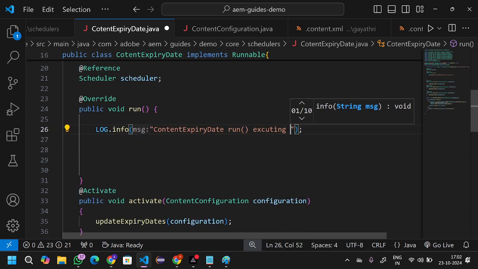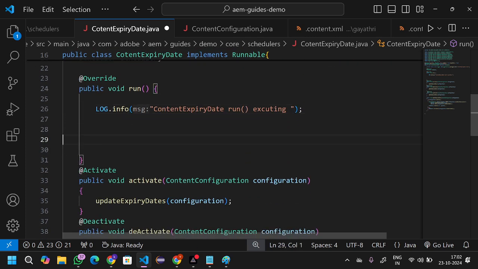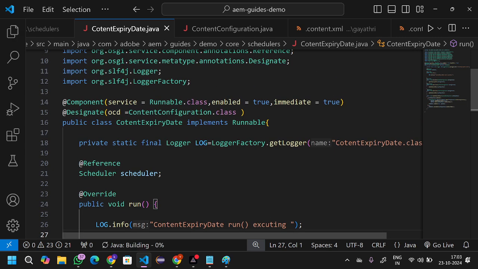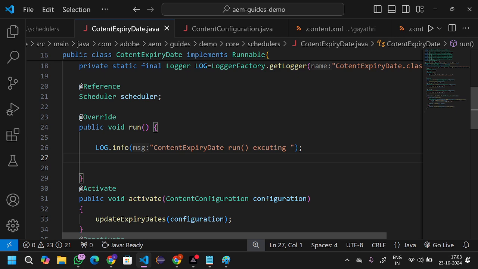So this is the thing, and this is the scheduler we have created.